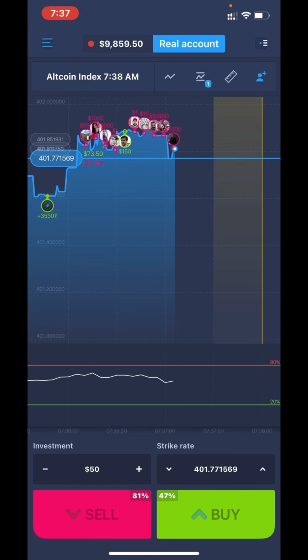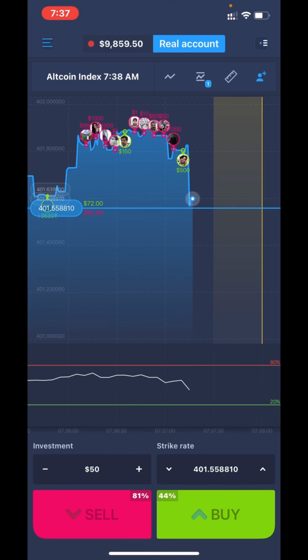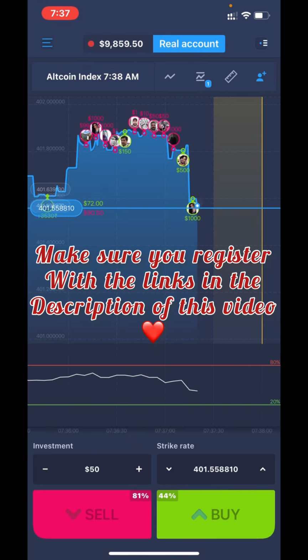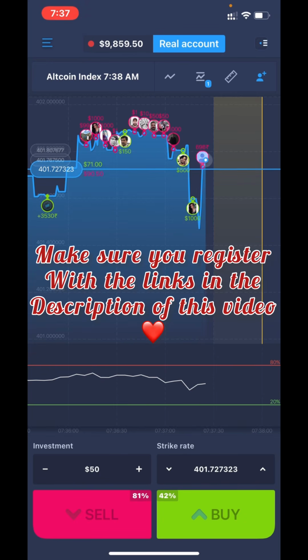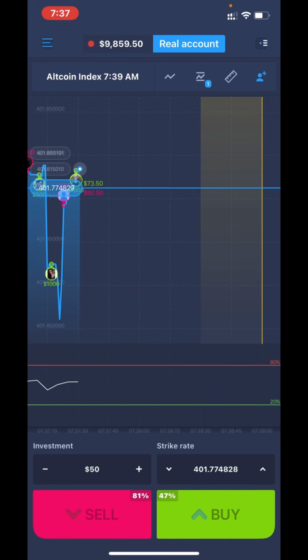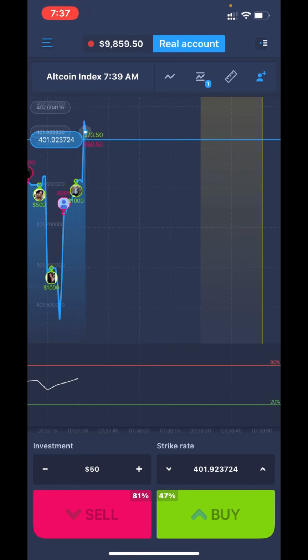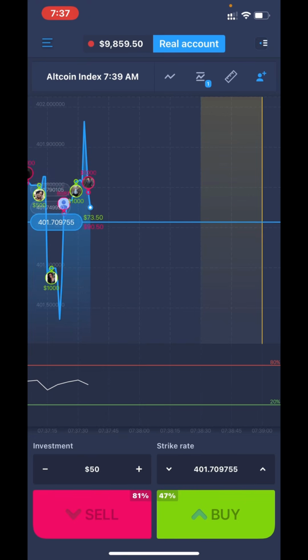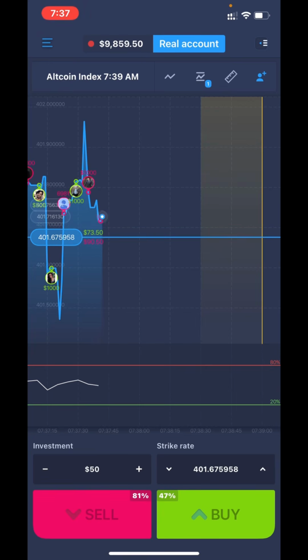And again, there are two major apps, or two major brokers, that I will recommend: Expert Option, which I'm using right now to do this video, and IQ Option. So far, from the rating, IQ Option is even better than Expert Option. But I have been using Expert Option, which is what you're seeing right now, and I have not had issues with depositing and withdrawing. But from the rating, when you go on Google and search which is better, IQ Option or Expert Option, you will always see that IQ Option wins the race.